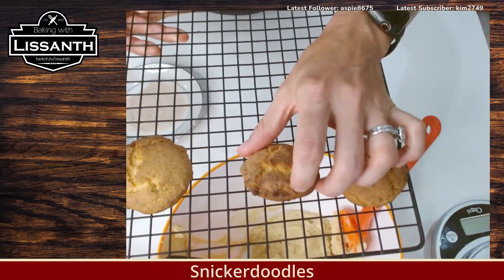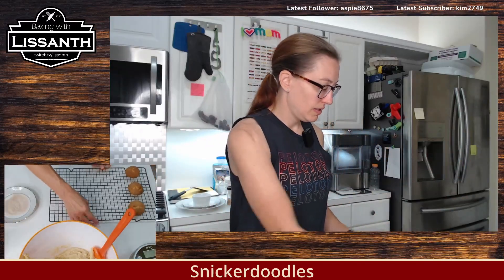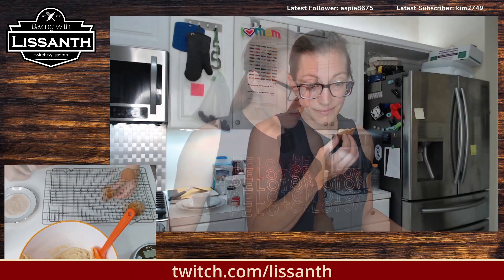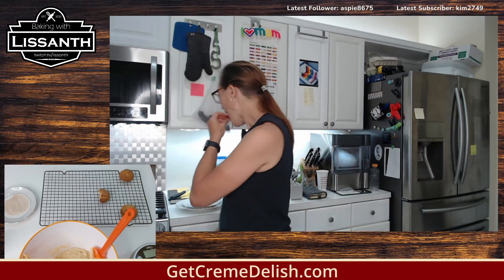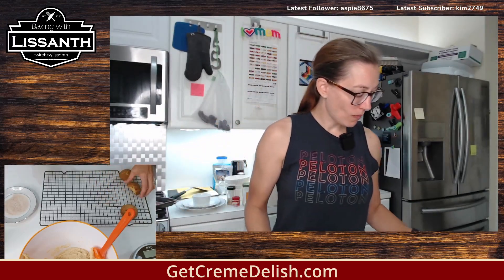I don't know how well it comes through — they're very dark right here. I'm assuming that's sugar and that these have very nice caramelization. So if I split one open, they are nice on the inside. They smell really good. They're a little bit dry, a little bit eggier. They just need to be baked less. Let's try another batch that are just in there for less time. I like the eggy though — it gives it a richness.